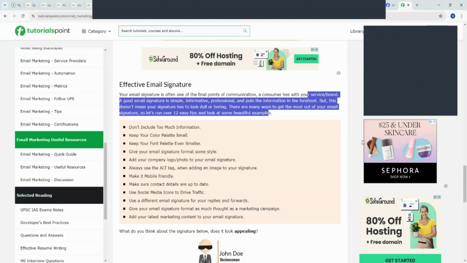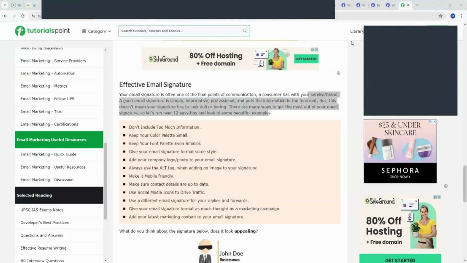Then you can even instruct that the signature should be the default for all mail, whether you are replying or sending a new mail. So it can be set in the email settings. Then anytime you open a mail, it's already there at the bottom. You just type the body.